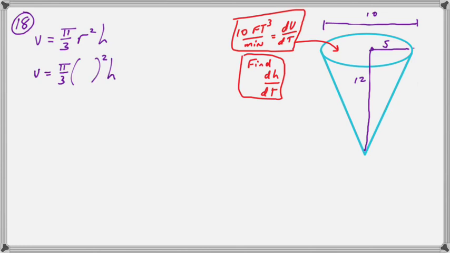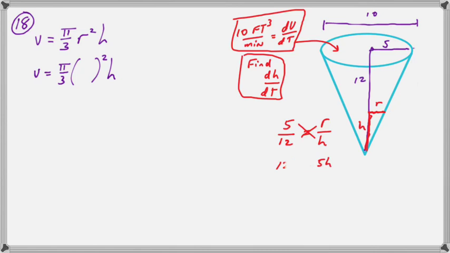Now, as the water is flowing, it's going to have a certain radius and a certain height. Do you agree with that? These are similar triangles, so I don't know how you want to do it. Big radius to big height as small radius is to small height. There's lots of correct ones, but there's also incorrect ones. How would I solve this for R? Well, I would have 12R equaling 5H.